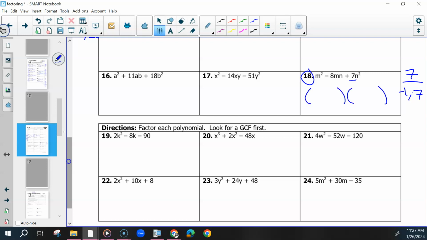So when you write your two factors, m is going to go first, and there's going to be an n with the second one. So m minus 1n plus 7n. So could you just do n minus n? Yeah, the same. You don't have to do one. Yes, you're right. I don't know why I put positive. It's because this one didn't look like a negative. They were both negative. My bad. Questions on that?